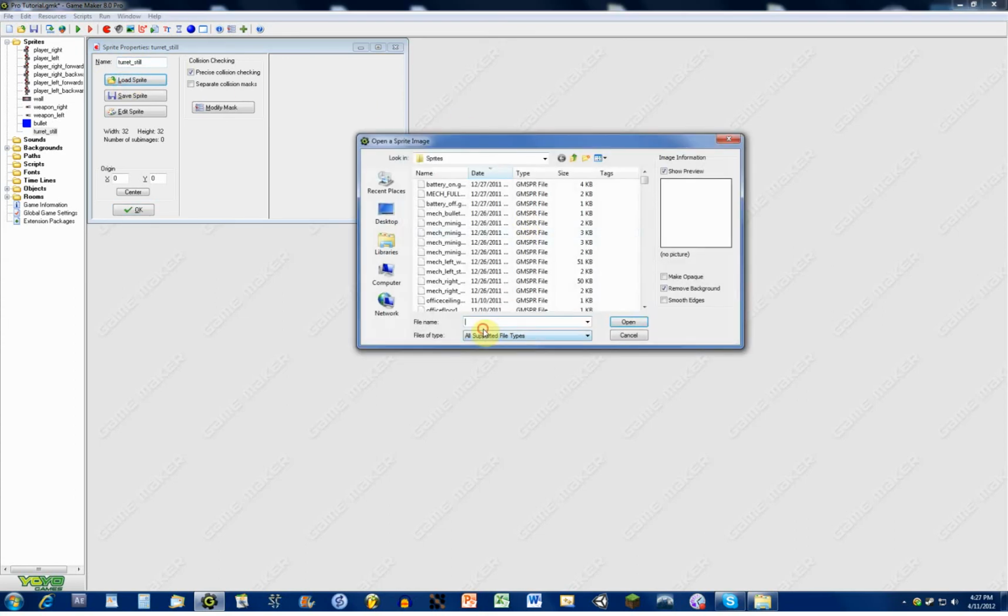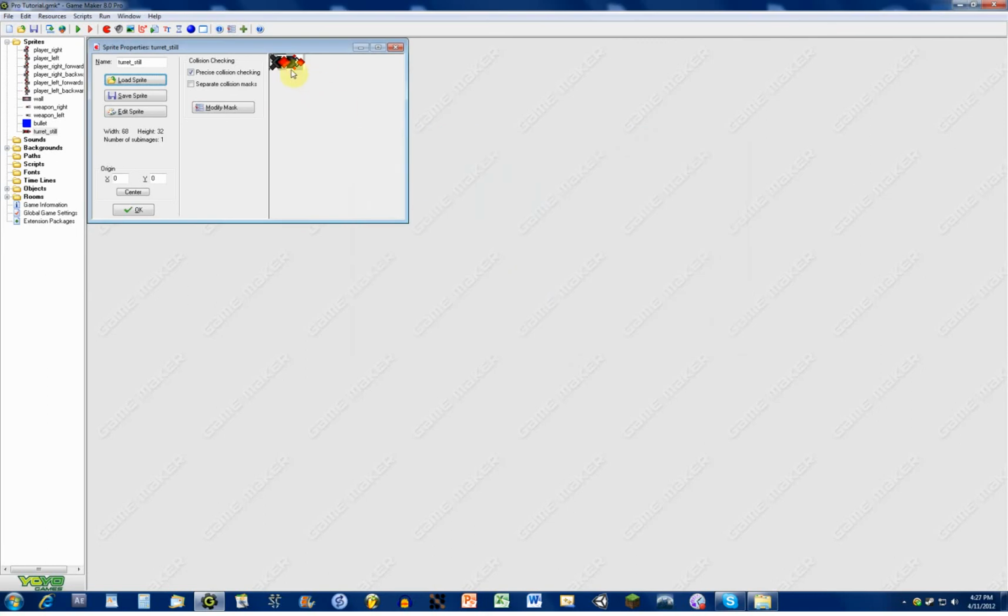And I'm going to load my sprite. And you can see it looks sort of like a little laser cannon. It's actually originally from Cyberstrike 2, but we're going to be using it for tutorial purposes today. So you want to make sure your origin is set to where you want your turret to rotate to attack the player. So in my case, it's going to be right in the center of this red diamond shaped thing. So it turns out my origin is going to be 27, 16.